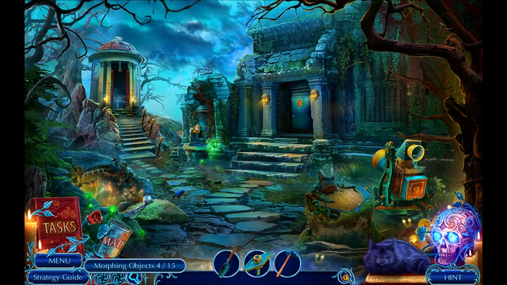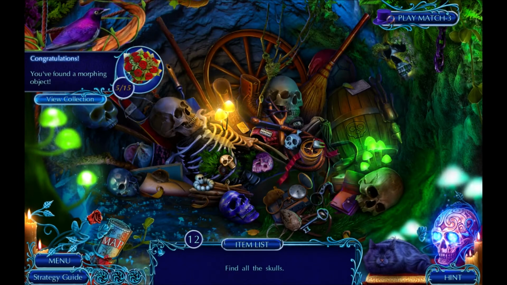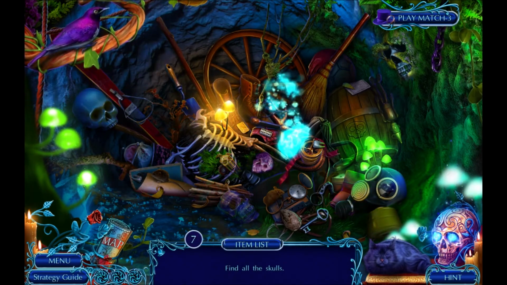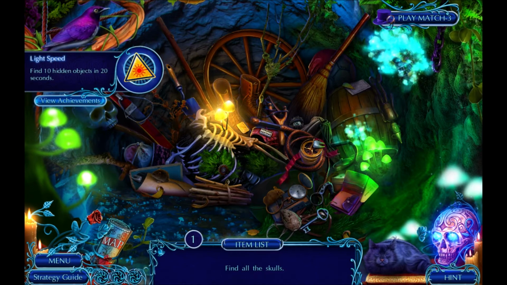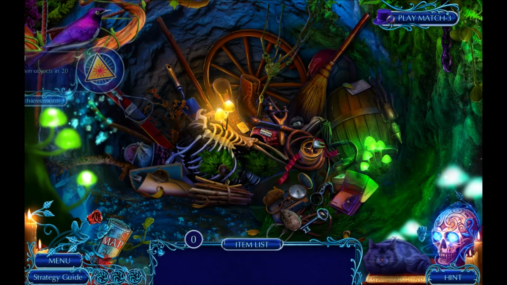Okay, that scares off the bats, and it looks like I have a morphing object on the screen. It's right there. Good, good. Okay, so the bats go away for the skull challenge. This is kind of a tricky challenge because we have morphing objects. So some of these items change from skulls to something else. Let's see that one. It turns from a skull to a bomb, and then back again to a skull. So you have to be tricky.